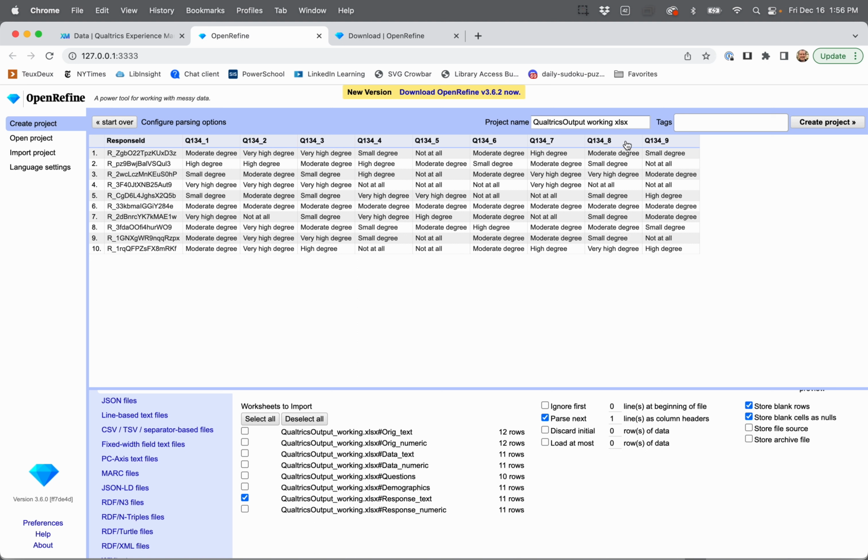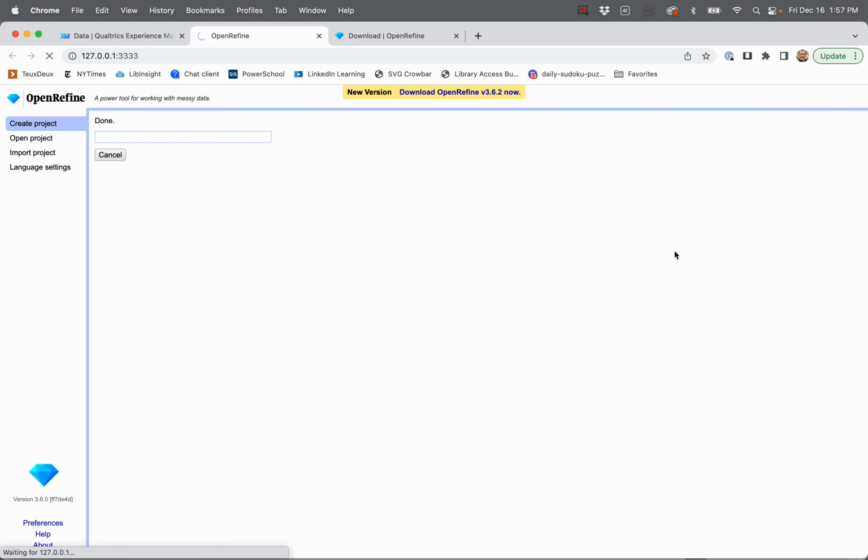I've got my column headers here as column headers, got all of my different columns. They look good. Most of these options are going to be just fine. To get to the point where I actually do the manipulation, I hit this button over here called Create Project. And again, the interface for OpenRefine is just kind of odd, so it takes a while to get used to, but it's a super useful program.